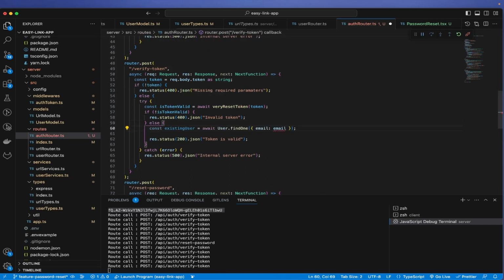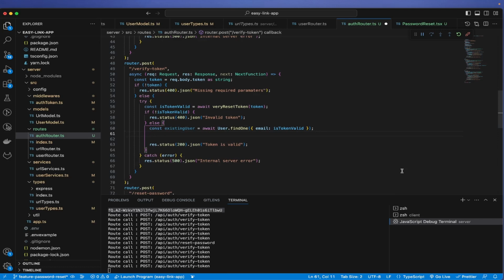So here there are a lot of if and else going on. However, if token is valid, then we need existing user, and that user's email is token valid. So technically that is the one.